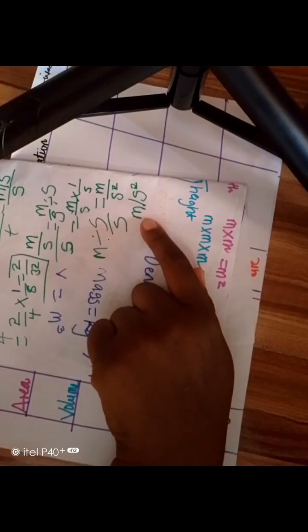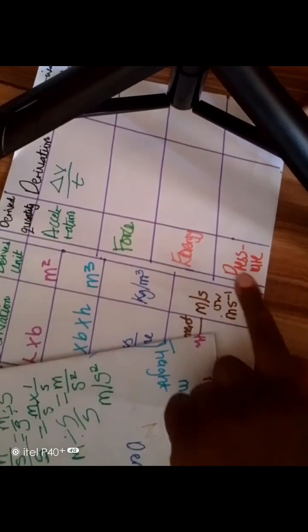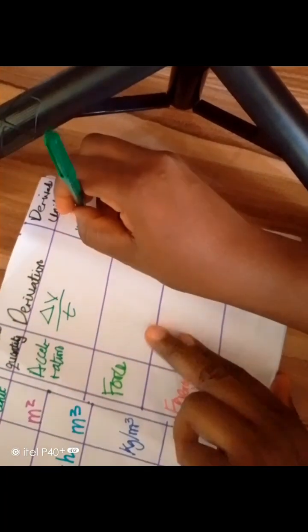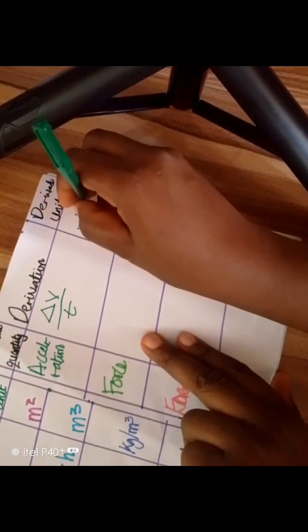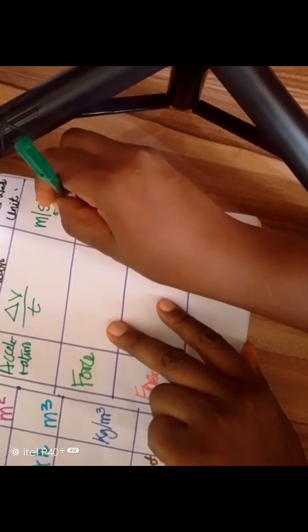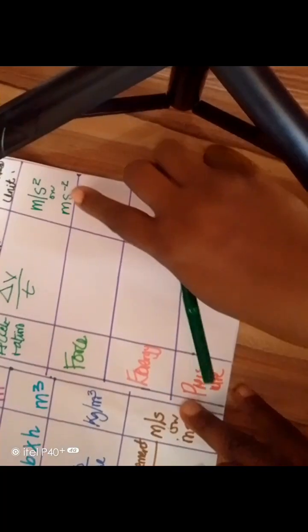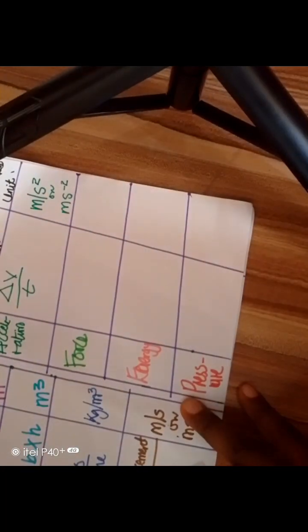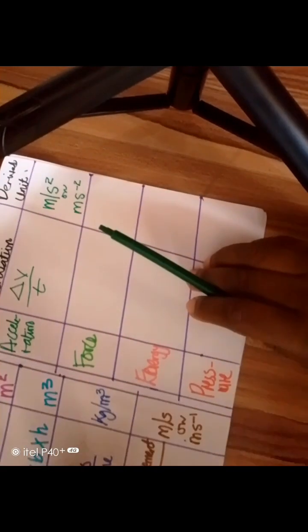So that's why you can call acceleration meter per second squared. Have you seen how we get it? Meter per second squared. I hope you understand it. Very good. So in that case, our unit for this one is meter per second squared. You know that it's also the same thing as m/s squared. I have explained why they are the same. Understand? This per means division. Understand? It's the reciprocal. Okay.